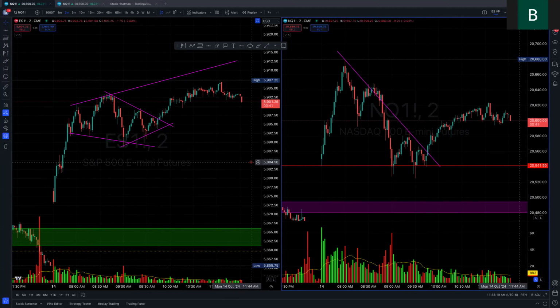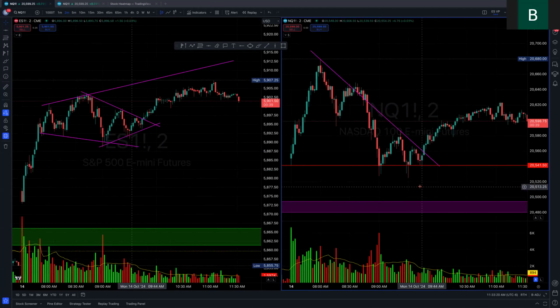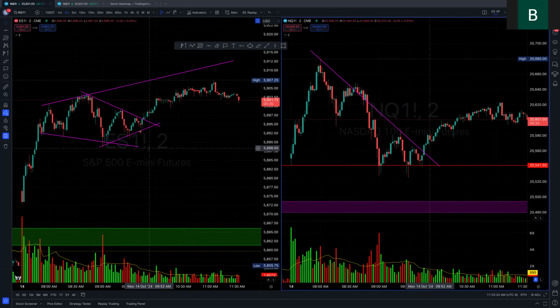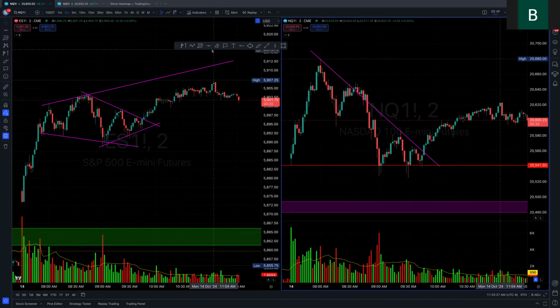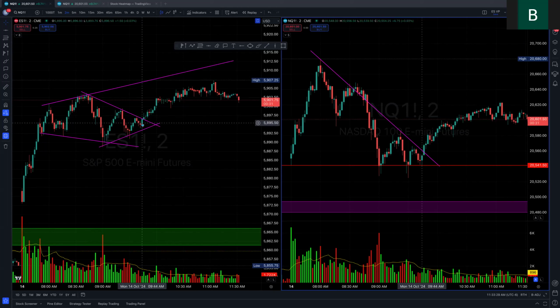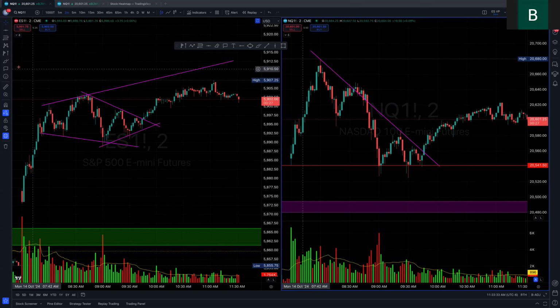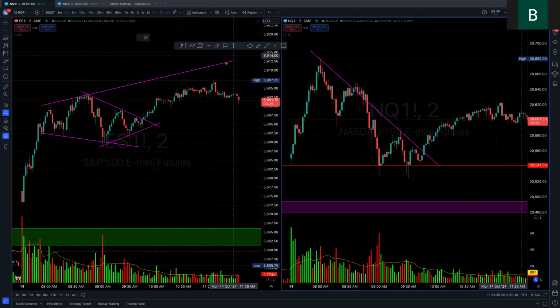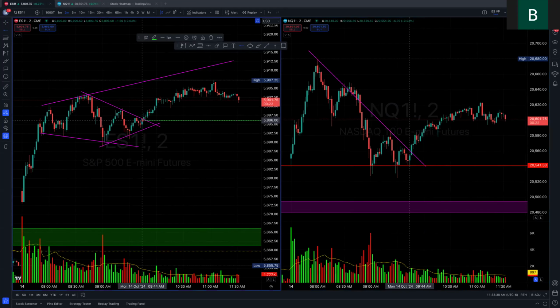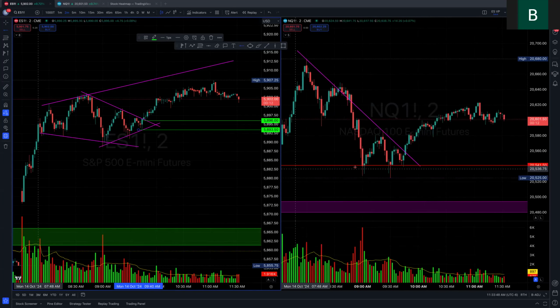And you could take this on both NQ and ES, or one or the other. On ES, I would like to go something like this. If it's looking for a push to the upside, I would probably enter somewhere around here on this trend line and then set a stop just right here under this candle. So that would be like a 4 point stop loss approximately.